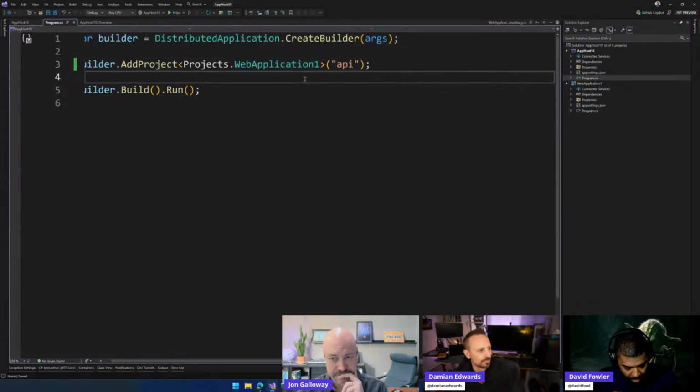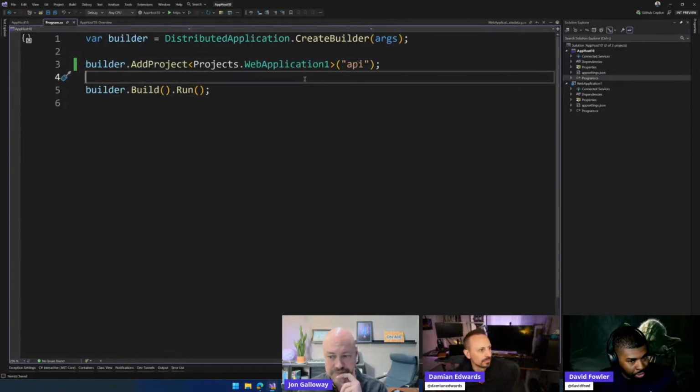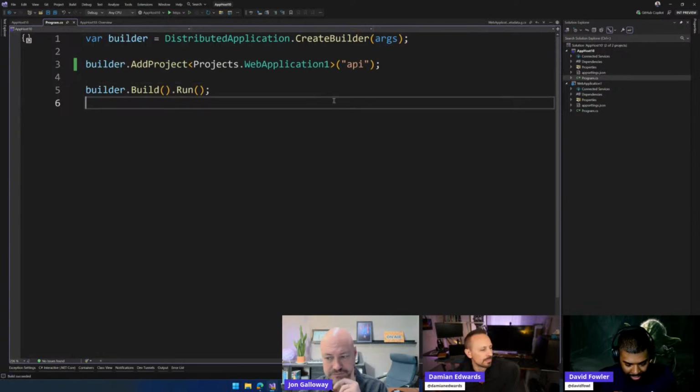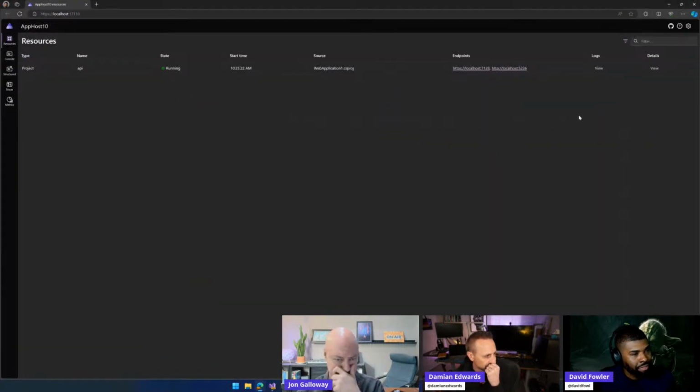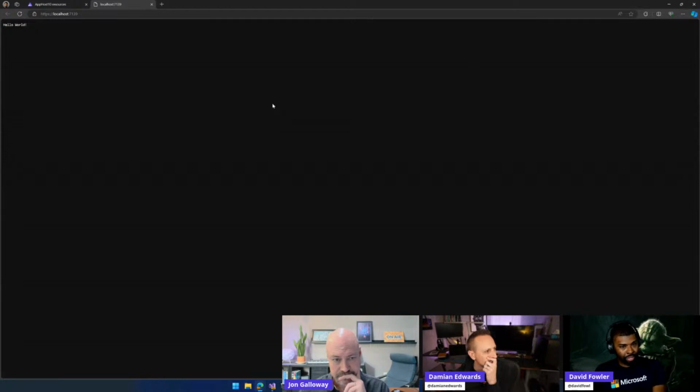So now I have in my app one thing being orchestrated, and this might look pointless, but it's actually pretty interesting. I'll boot this up, I'll launch it, and it will just show this. So what happened? We added a project, and somehow you got it launched. It has a state, it's running. It has a start time. It has this source, which is our csproj, and it has these endpoints. Where did these come from? I can launch the app, and the app is running. Hello world. So the app is functional now.